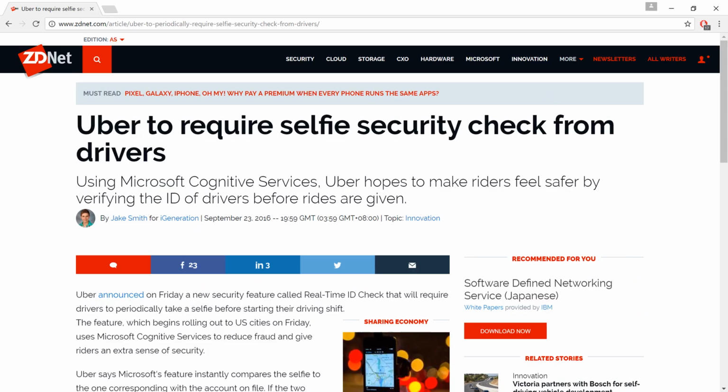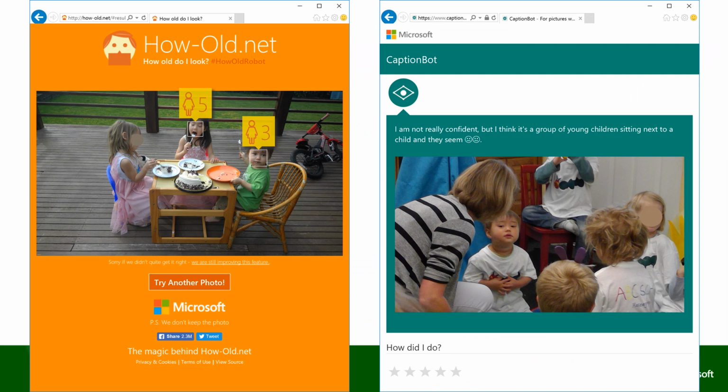Recently, Uber has adopted Microsoft Cognitive Services for driver identity verification and aspires to make rides safer. Cognitive Toolkit is widely used behind the scenes to power these use cases. Some of the features such as how-old.net and CaptionBot are powered by Microsoft Cognitive Services.